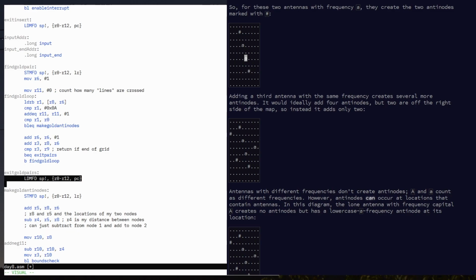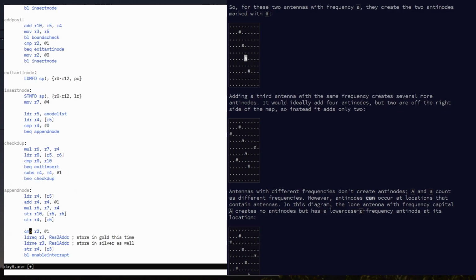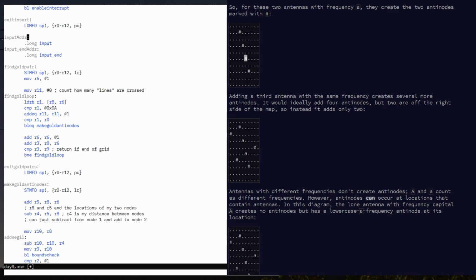It branches to a different part of the code, but the code that it actually runs is the same code, so it doesn't matter that I'm branching to a different place. Again, this here shouldn't be needed if I just put that, and then it'll fall through into exit gold pairs.